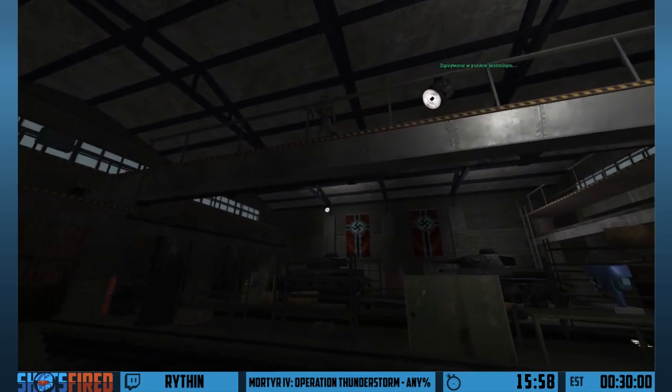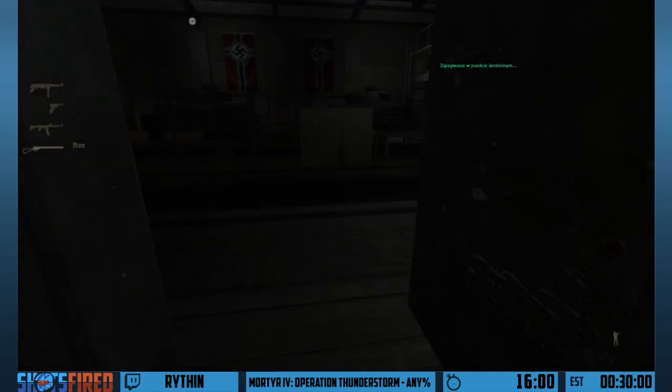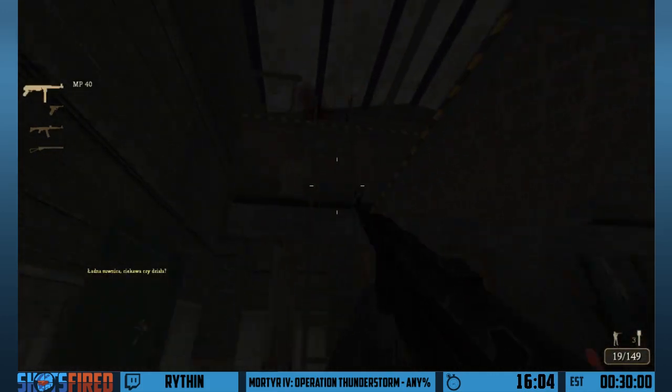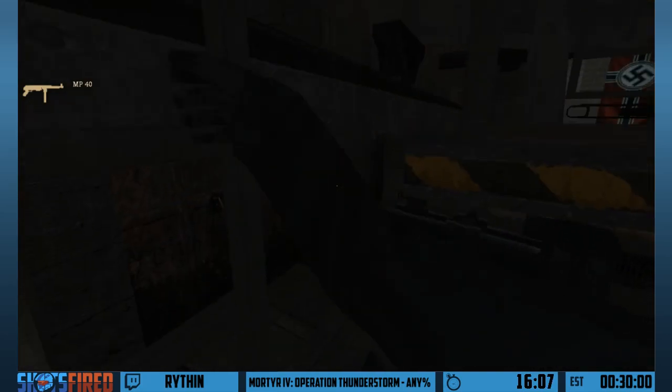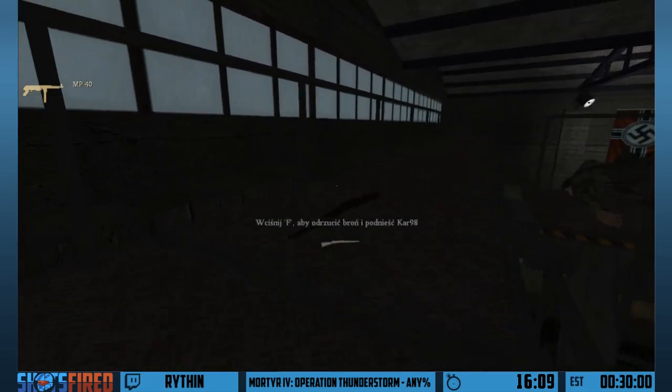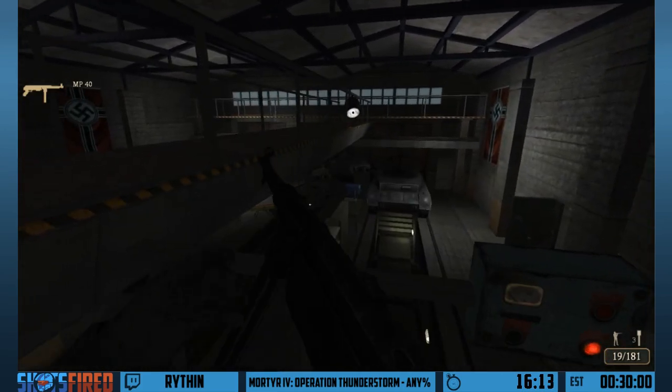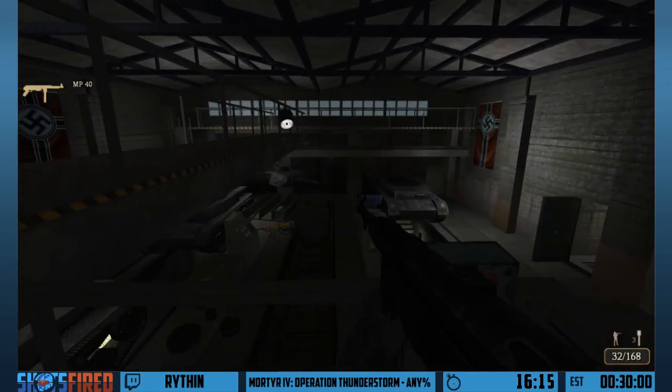Coming up here is just some really annoying part of the game, in my opinion. What a lovely machine. Okay. Okay, I just didn't move. So you can't actually jump past here. You have to use this. There's an invisible wall right there that you can't cross.